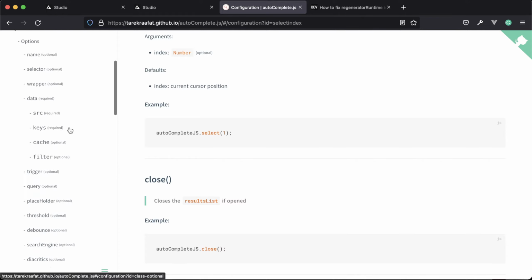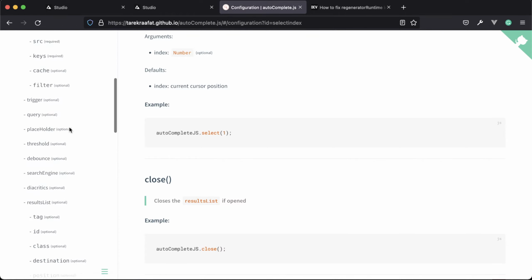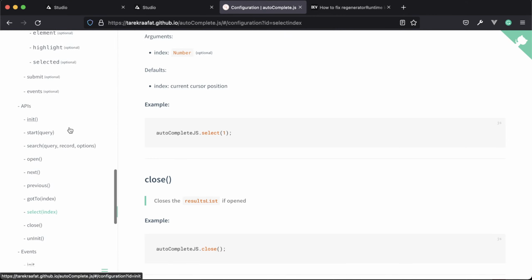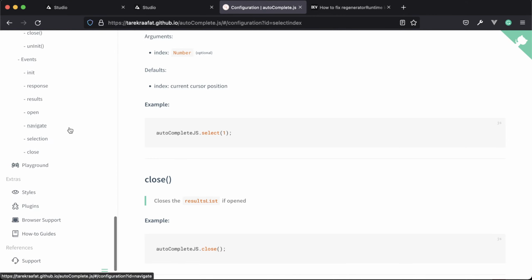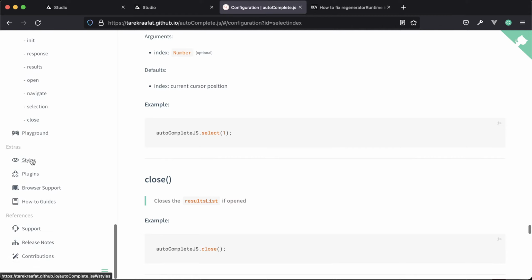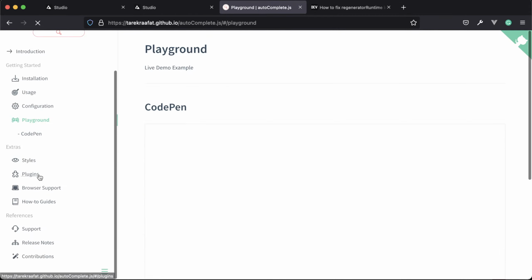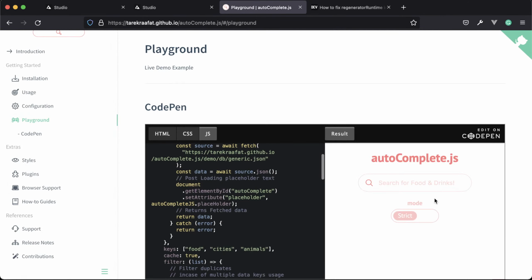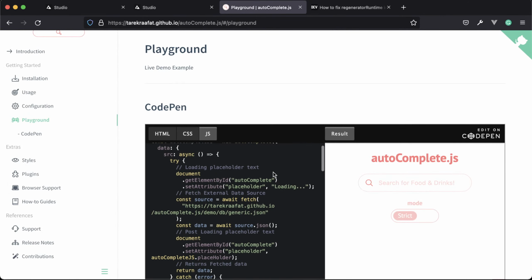Is there any examples? I'll just steal one off of their example. Styles, plugins, playground maybe? Yeah, here we go.